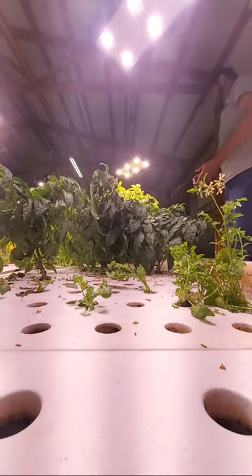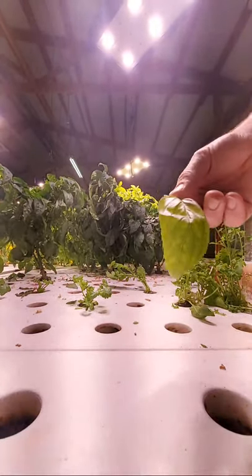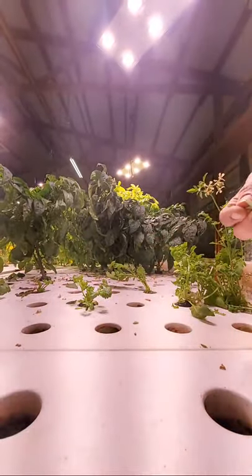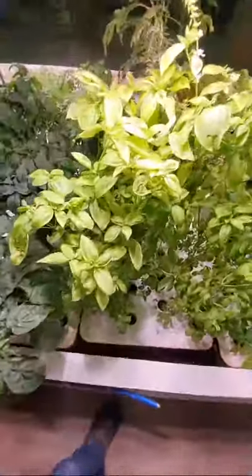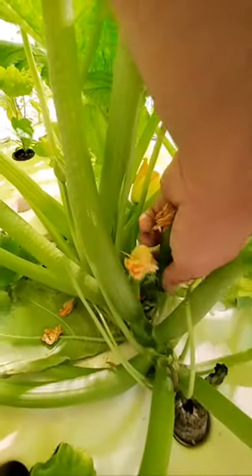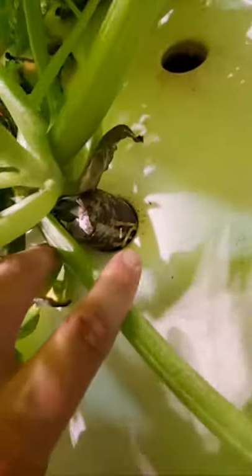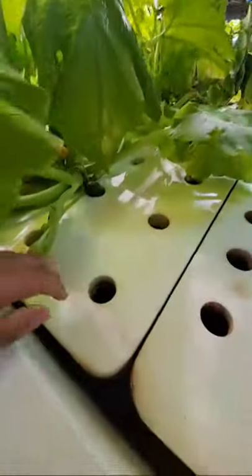Struggling to stay up. I got a ton of basil. Look at this basil, man. Look at that basil. See that basil? I bet that thing's gonna be delicious. Wow, it's done about pulled the medium out of the raft here.